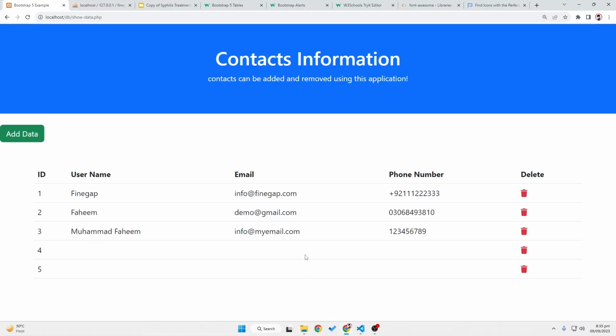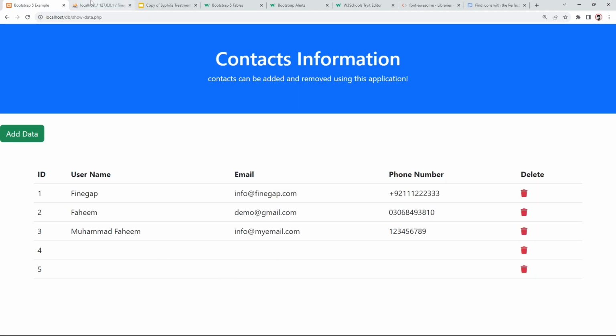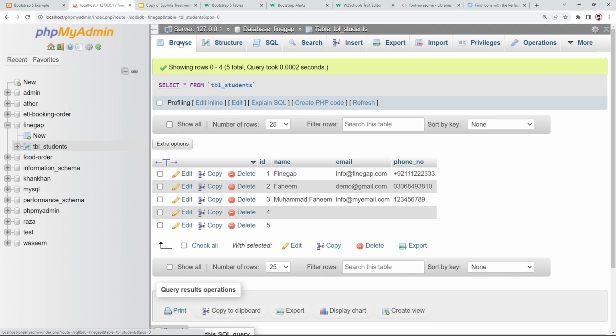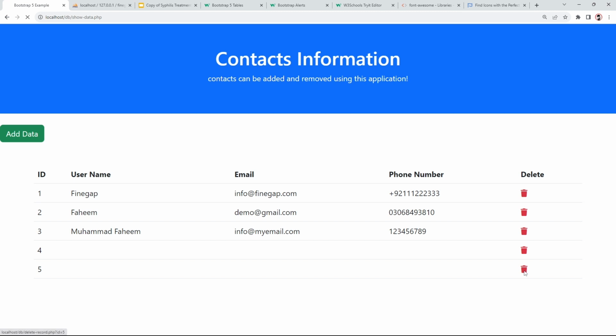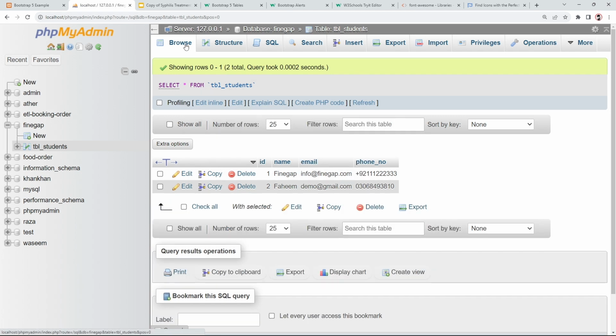And one thing that I want to show you is that if you click on phpMyAdmin, you can see that the data is not deleted. Let me know in the comment section why the data is not deleted, or if it is deleted also. Let me pause this video. The data is not displaying at this position, but why is this data still displaying at this position? Because we have to refresh our page. Currently you can see that we have only 5 rows, and here 5 rows as well. Similarly, I will delete those rows from this, and now when I again click on browse, or you can also refresh this from here, you can see that the data is also deleted from our database successfully.